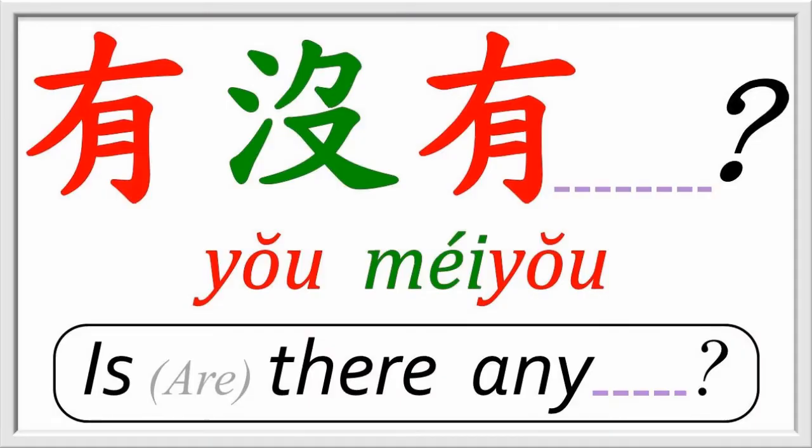The verb 有 has one little quirk. Its negative takes 没, not 不. So a common question asking, is there any, or are there any, would be 有没有? There's no difference between singular and plural, countable or non-countable in Chinese, so add any noun you want after that. 有没有人? 有没有水? With verbs, 没有 usually refers to actions in the past. 没 is actually an abbreviation of 没有. So wherever you find 没, you can always complete the phrase by adding 有.